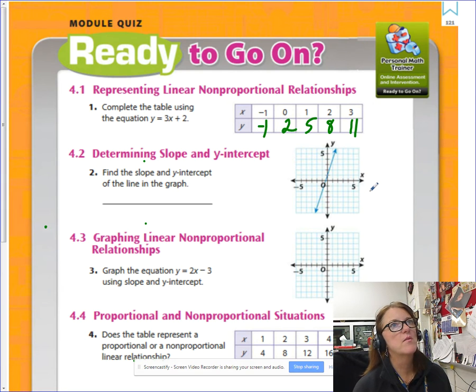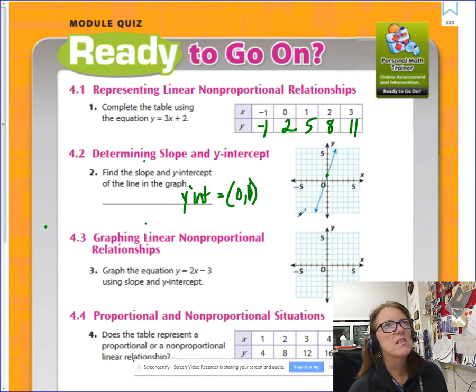Next one, find the slope and the y-intercept just looking at this line in the graph. Now, my picture's kind of fuzzy, so in your book, I'm trusting that that y-intercept is 1. So the y-intercept is at 1. I usually like to write it out as an ordered pair: (0, 1). Slope, let's see here. It looks like there's another point on the line. Does this look like another one, I think? And there. So it's going upward.